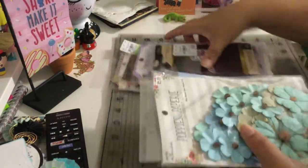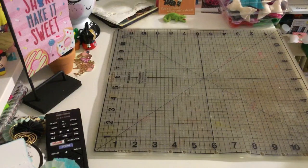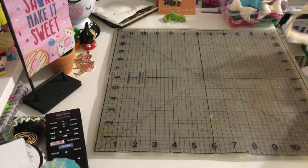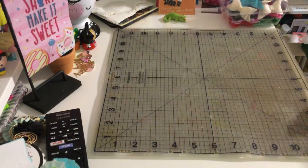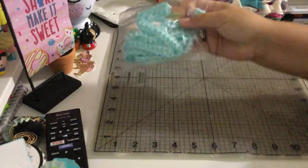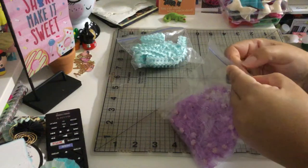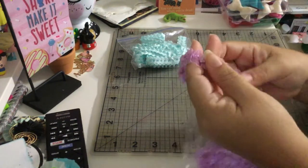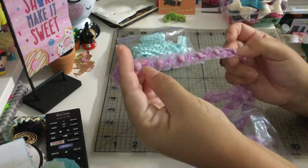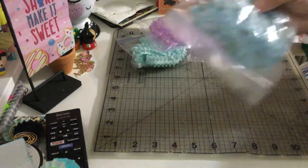I also want to share some items my sister sold to me — she was doing a cleanup in her craft room. I can't tell you individual prices, but everything together was about twenty-five dollars. She sold me some ribbon — super beautiful ribbon — and this one has resin flowers on top; it's so beautiful. She gave me about three yards in purple, and then another one in blue.